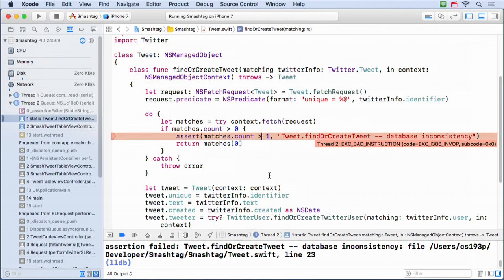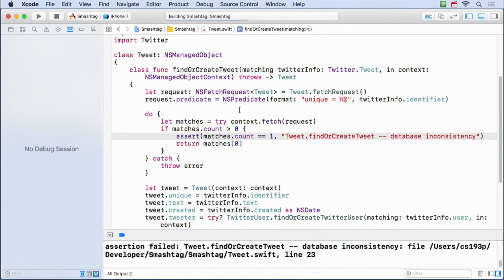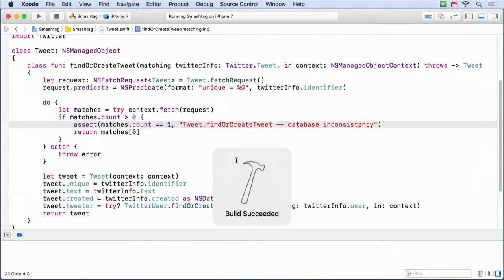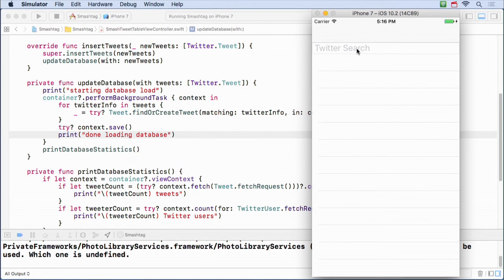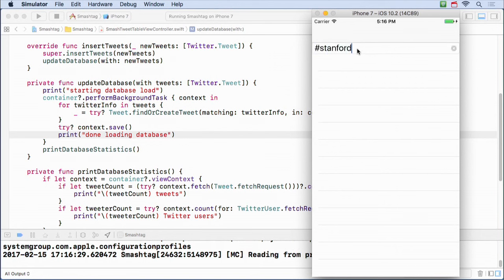Oh, that's what it is. Yes, my assert is backwards there. I'm asserting here that matches.count equals 1. Good catch. So that's why that's crashing. Okay, good. Let's go back to our stuff here. All right, now let's try again. Hashtag Stanford.